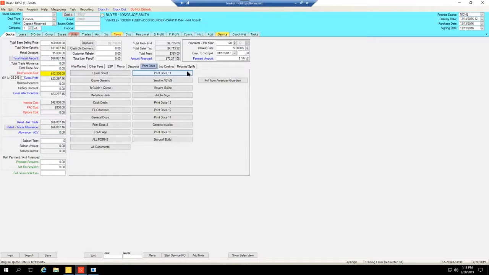So if you have App One already, you can communicate with our support team and they can set that up. Or if not, you would have to obviously sign up with App One and then communicate with us that you would like the integration to be set up and use it going forward.